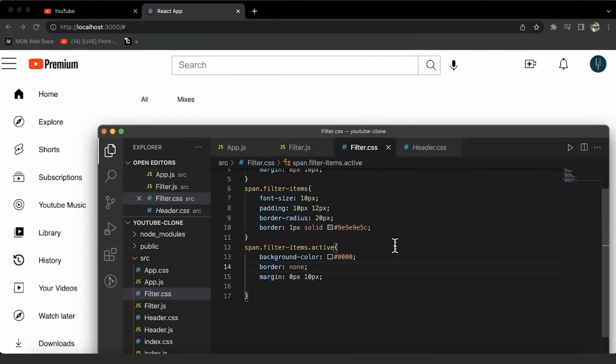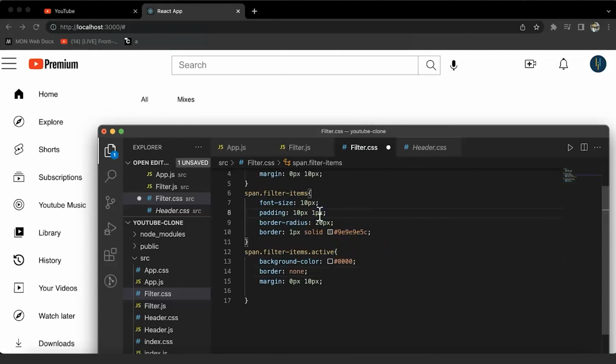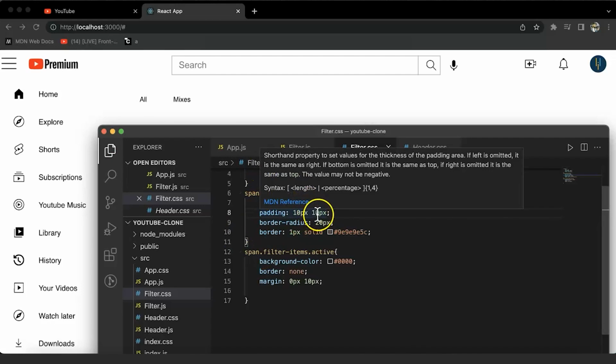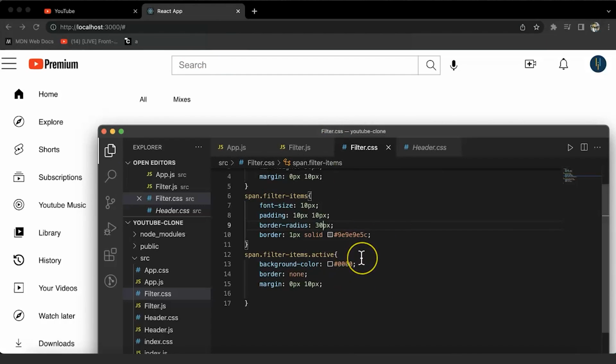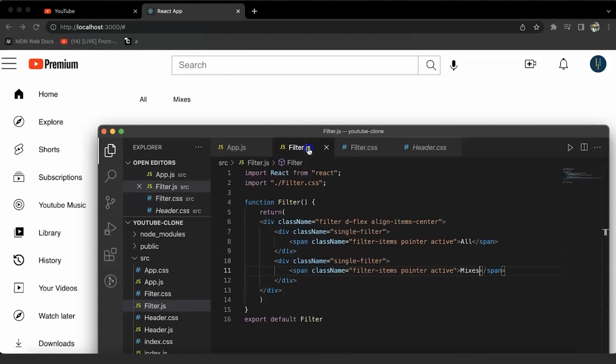So we need another one. Let's give it more. No, it's fine. 10 would be fine. Font size P, 10 is fine. Border radius, we need more border radius, I guess, but it's not showing, but it can show. Let's see the issue here.